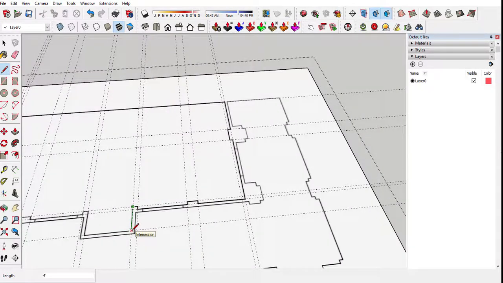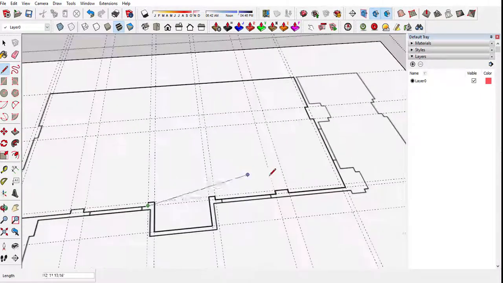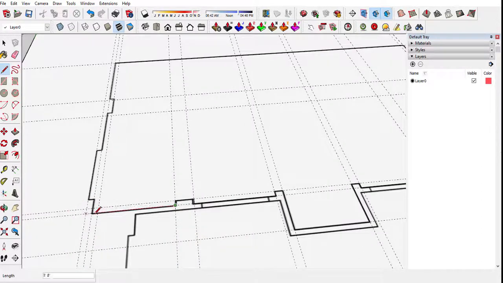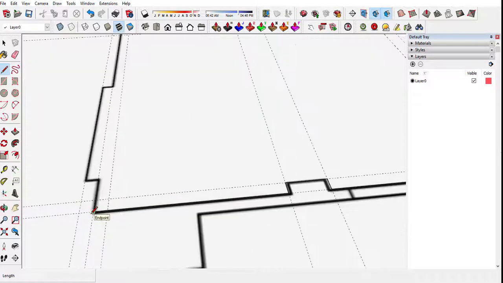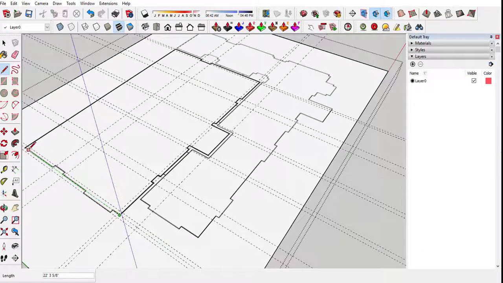Definitely don't want to go in the blue. We're not going up in the Z-axis yet. You can see how quickly this thing is kind of scaling out to be. On this end, I didn't do lines for here, so I'm just going to go straight up and close the shape out.